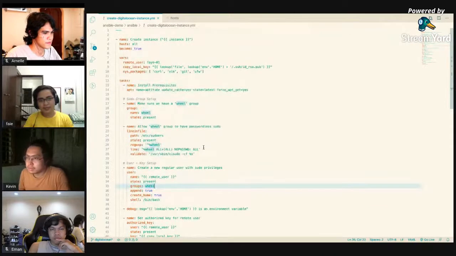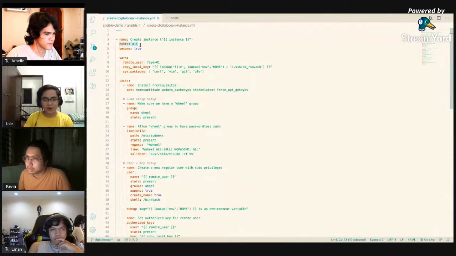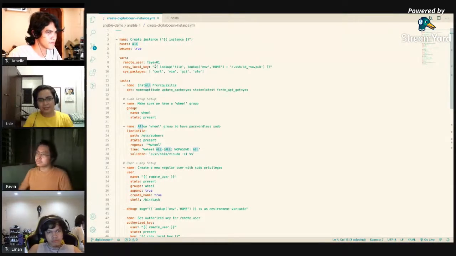So that is defined in your host variables here of the play. So I just refer to it as all so that it will be executed in all the listed servers that we have listed.